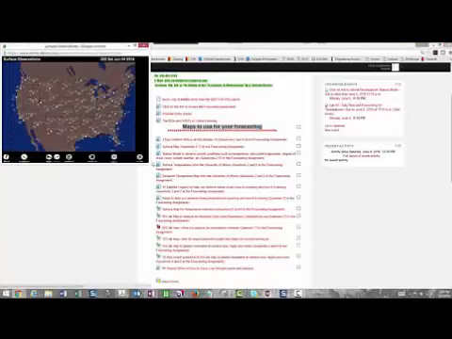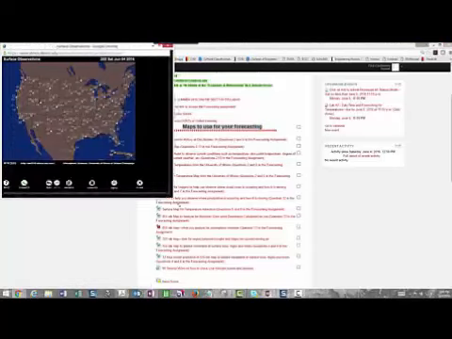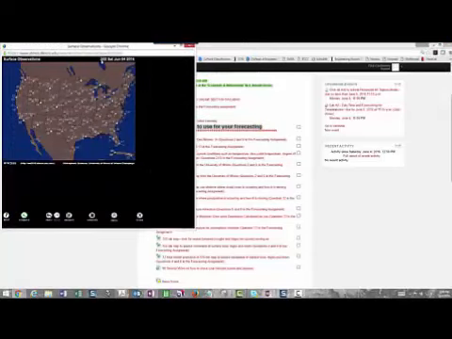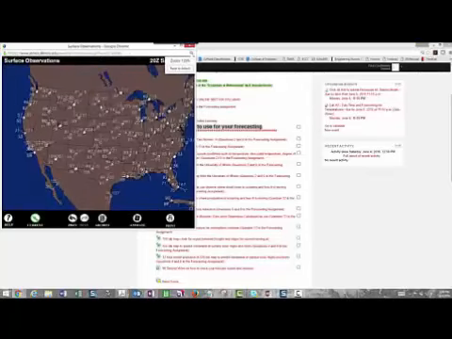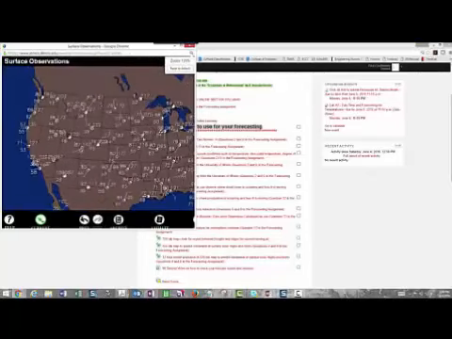So if I click on that, notice at 20Z on Saturday, which would be, let's see, 3 p.m. on Saturday afternoon, we see that the wind speed at Des Moines, see if I can get this a little larger for you. The wind speed is a single barb here, a full barb, so it's 10 knots.